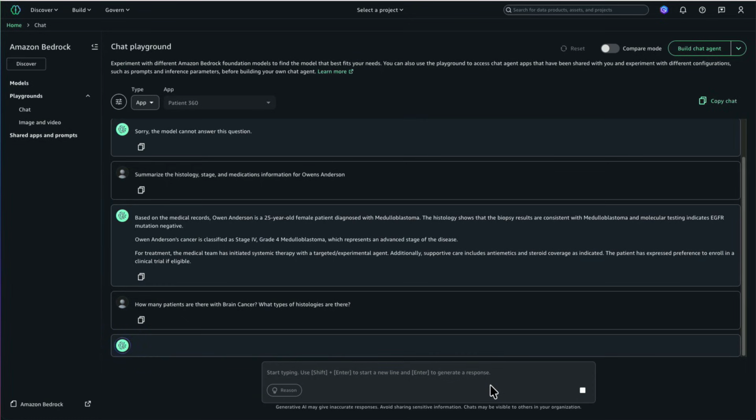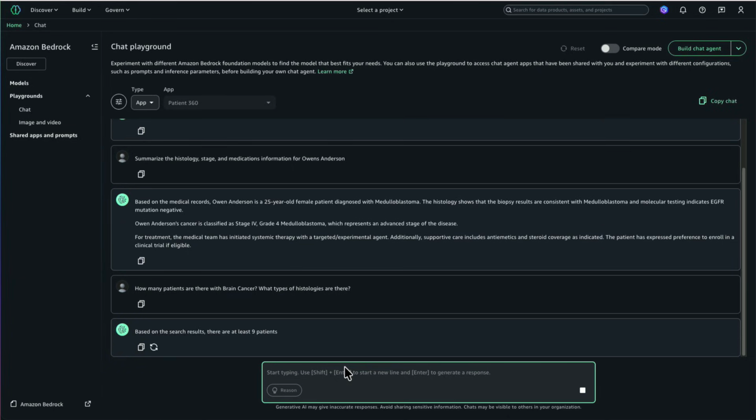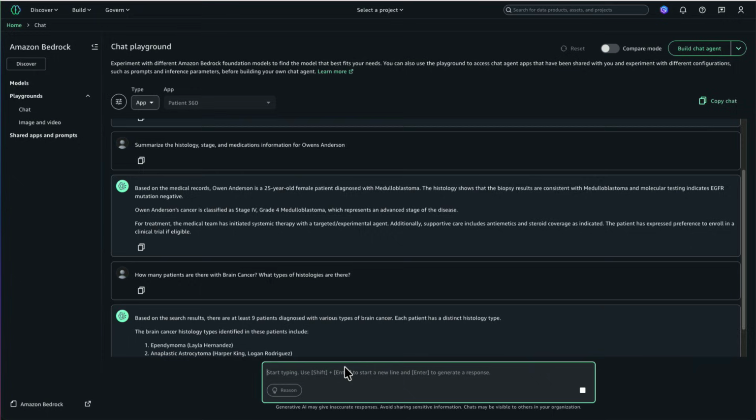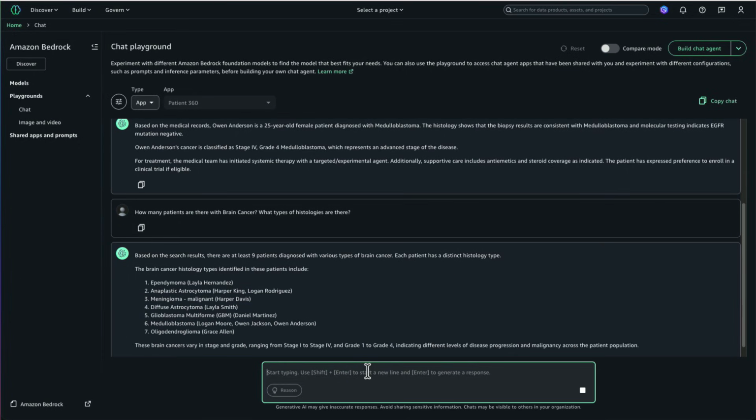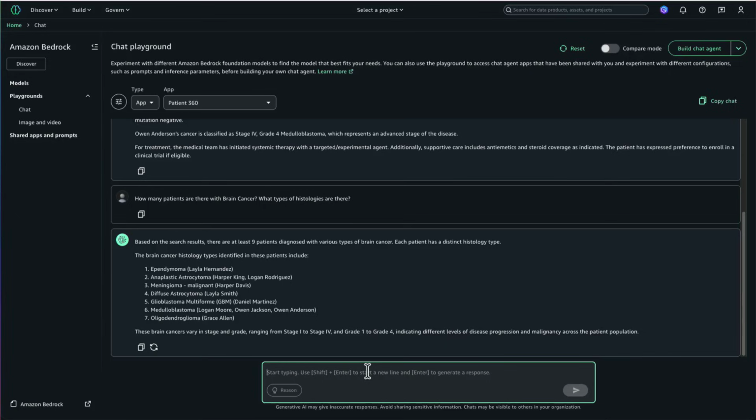The next thing, getting more confident, he asks another question. How many patients are there with brain cancer? He uses just a very simple term, not even anything like oligodendroglioma, none of that, just a simple brain cancer. The chat app, with the help of a large language model, is intelligent enough to understand the context with all the metadata that we have provided and provide really solid responses interacting with a physician, a neuro-oncologist, which is, I think, pretty cool.